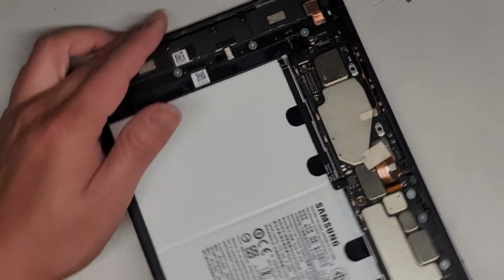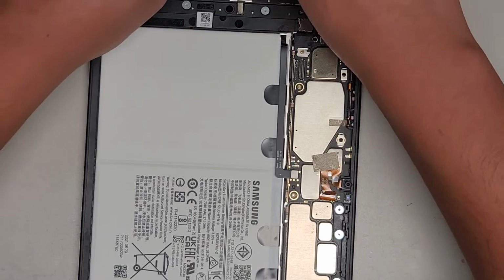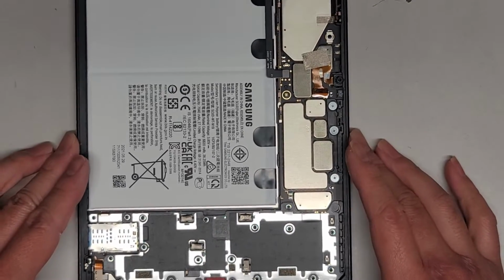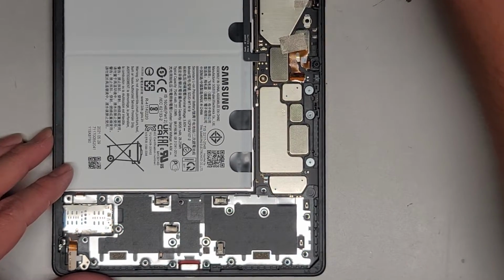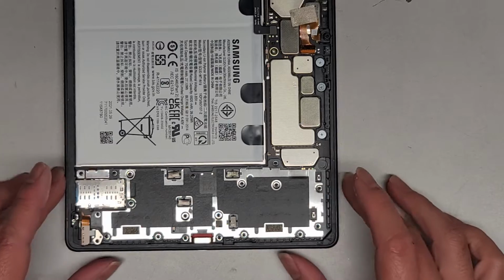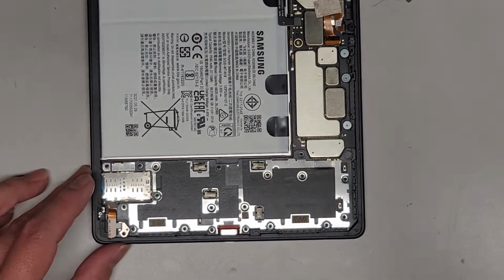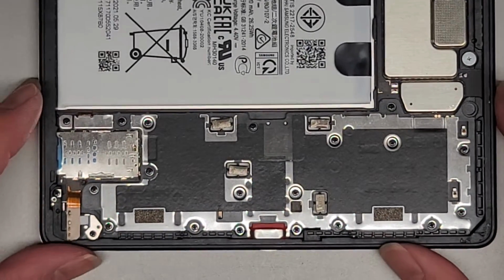Okay, anyways, next thing we're going to do, let me move this over so I have room to work on it. Sorry, I got the screws in the way. Next thing we're going to do, let me move it further. We're going to remove this piece on the bottom here, and then we should be able to access the charge port from there. Okay, so we're going to go here.